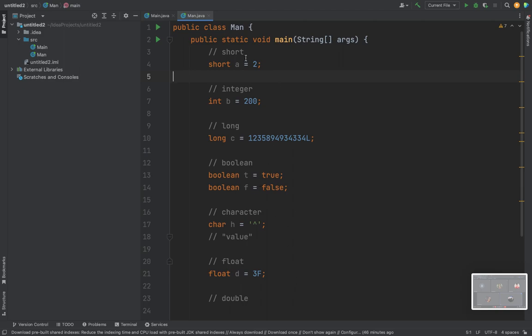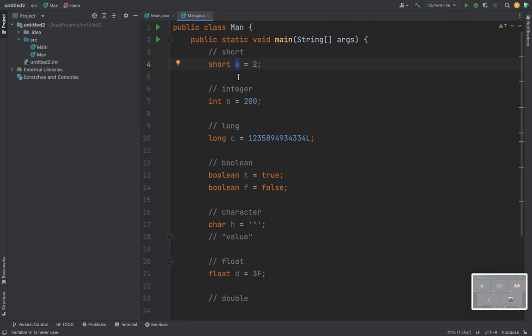And if you observe, I've been typing this thing with small letters. This is small letter. This is small letter. I could have gone ahead to type it with capital letters and it would still be okay. But the reason why we're sticking to these small letters is that it is a practice. It is a convention.